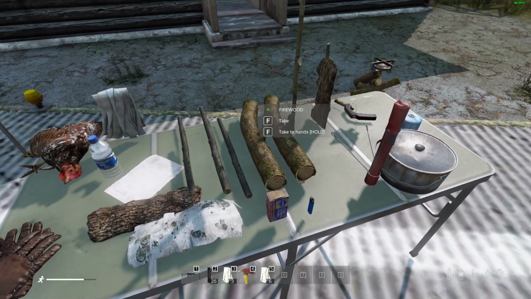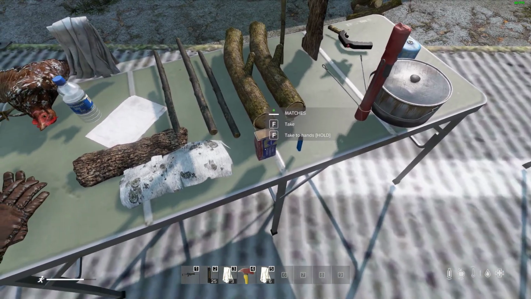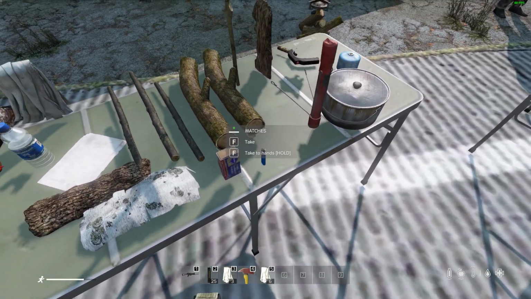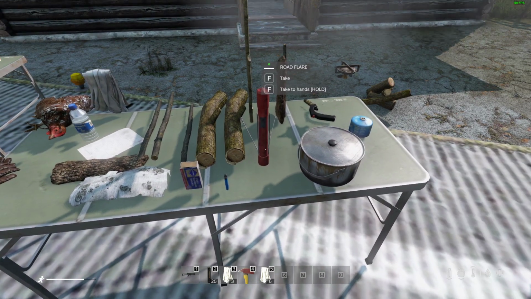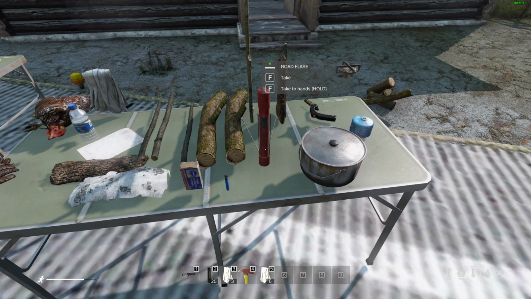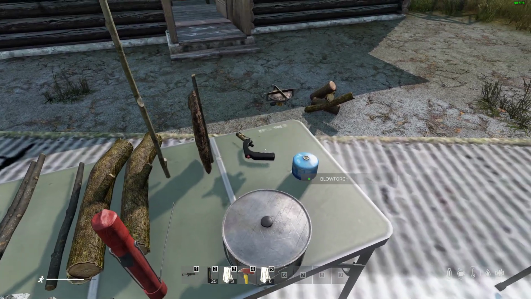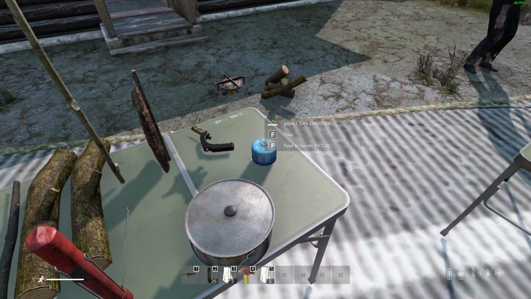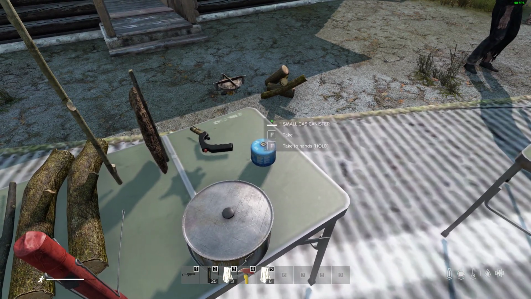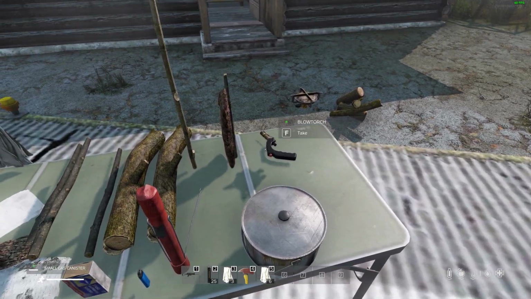Now, when it comes to starting fires, there's a number of things you can start a fire with. Obviously matches, obviously the lighter, but did you know that the road flare will start a fire as well? So just put it into your hands, pop it, and then you can start a fire. Also, the blowtorch will start a fire. So if you find the blowtorch, combine it with the small gas canister, and then in fact, let's do it now, and then do that.